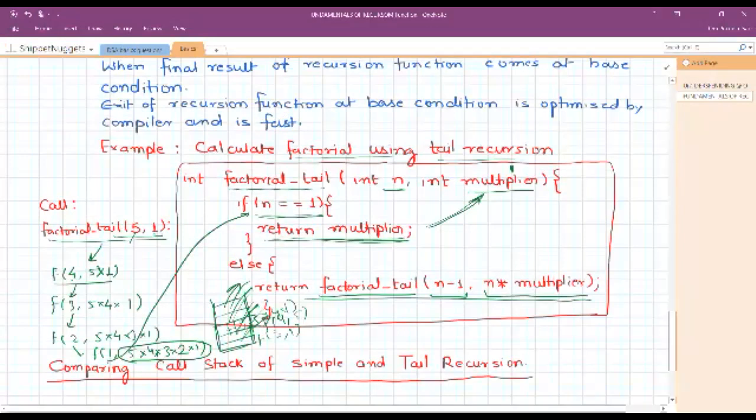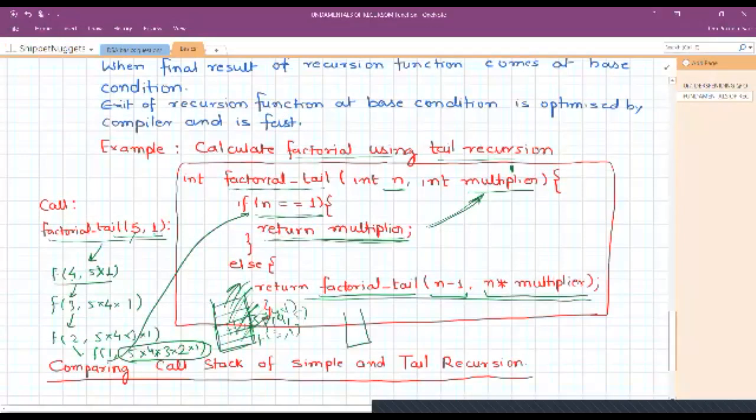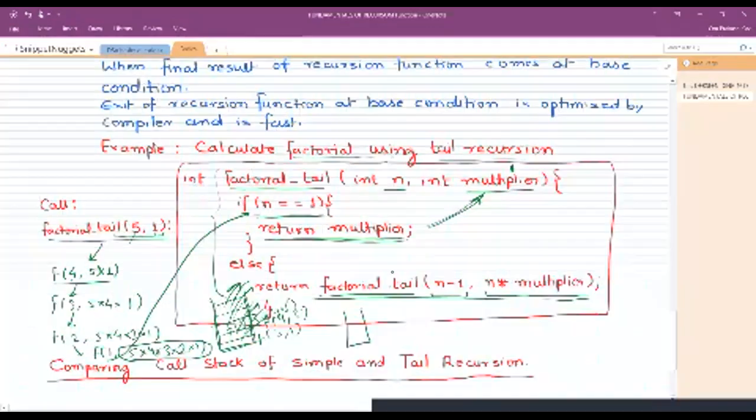These days what the compiler does is, at the time of compilation itself, it recognizes that, oh, this is a case of tail recursion. It is not going to call back its previous function's call. So there is no point in storing all these function calls into a call stack in the case of tail recursion. So as a part of optimization, in case of tail recursion, the compiler doesn't save the state of the function into the call stack. It directly treats this case as a linear function call.